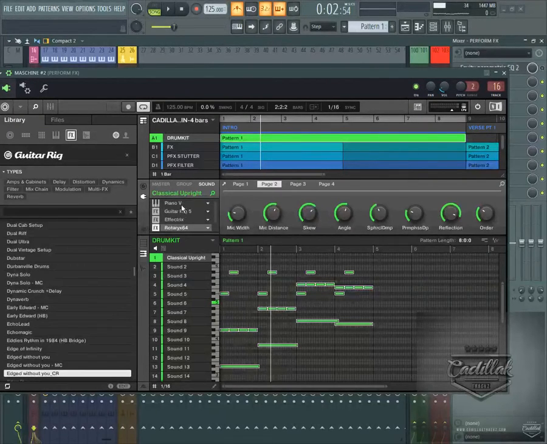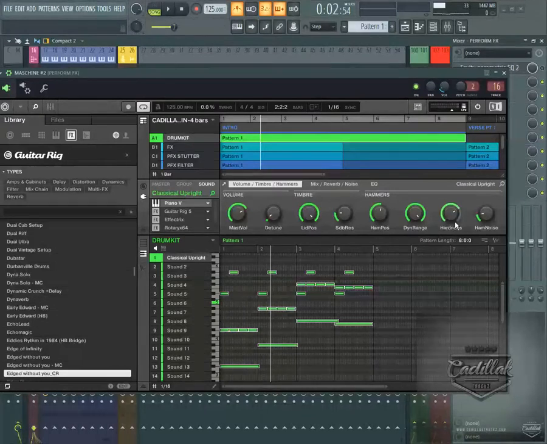The first reason is that anytime you load up an instrument or an effect inside Machine, it links up almost all of the key parameters right here on your knobs. So when I push the plugin button, I can see the instrument on my MK3 screen, and I have all these different options that I can affect right there at my fingertips that are going to change the sound drastically. And you don't get that if you load it up inside of your DAW directly. So that's one of the key reasons.